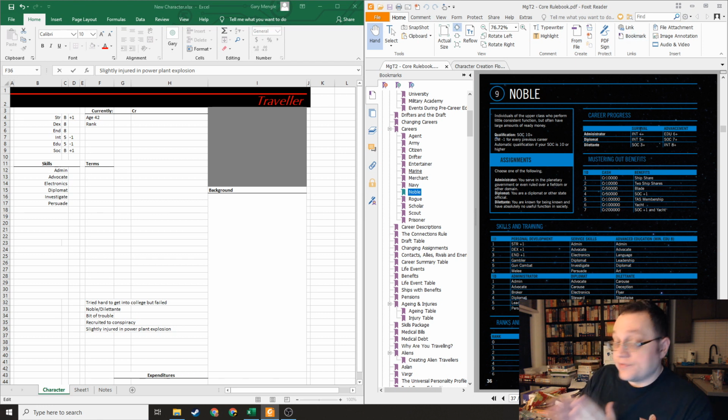And that's it. So there used to be a re-enlistment roll that you had to make in Classic Traveler, and maybe even as recently as Mongoose Traveler First Edition. That's been built into the advancement roll now. If you roll equal to or less than the number of terms you've served in the career, then you may not continue anymore. If you roll a 12, you must continue. He will opt to continue. So next time, second term.